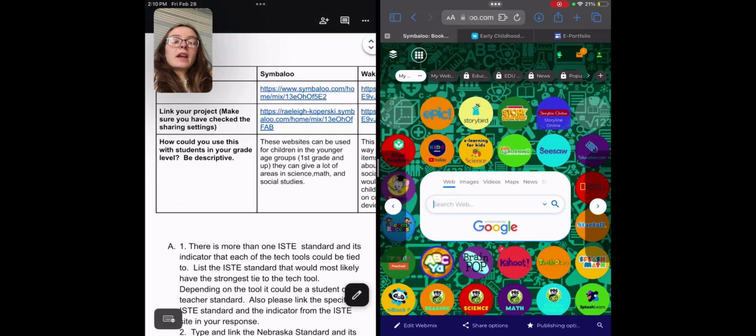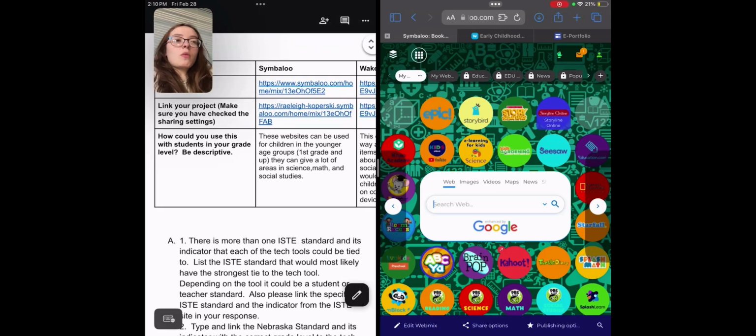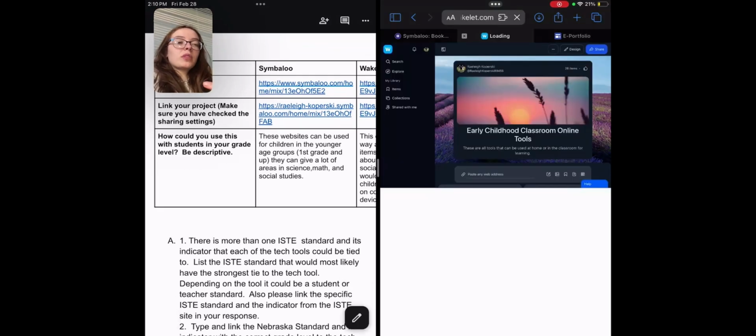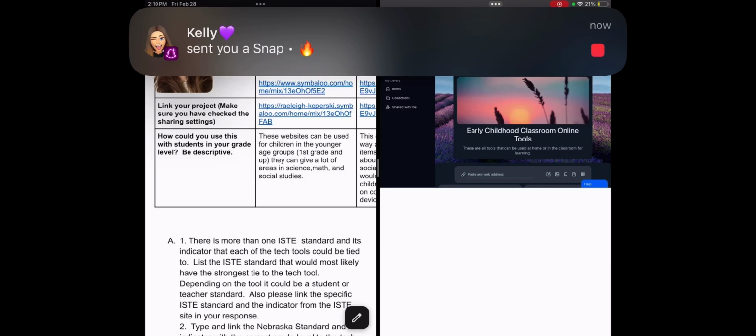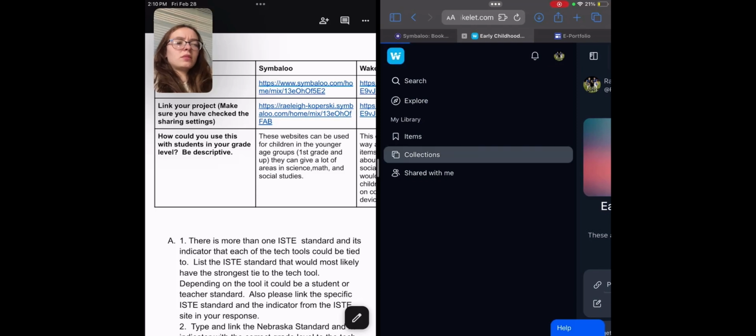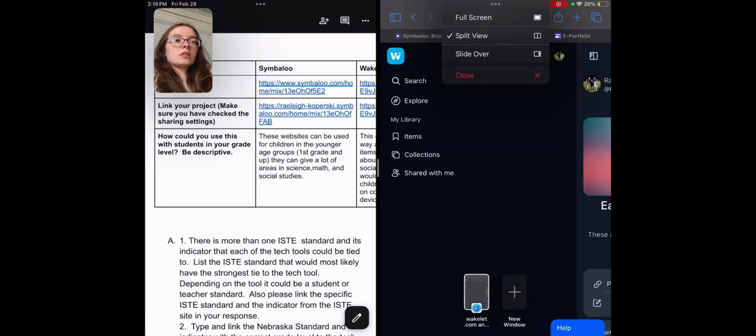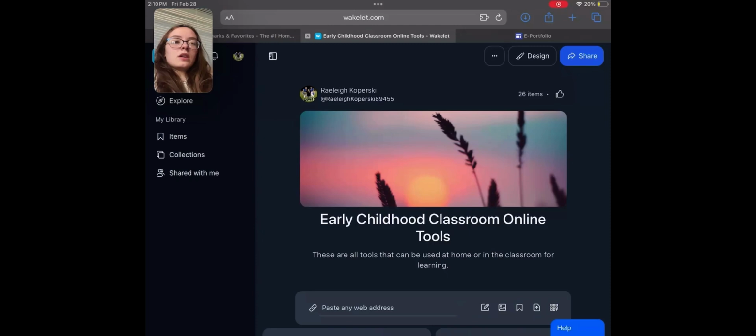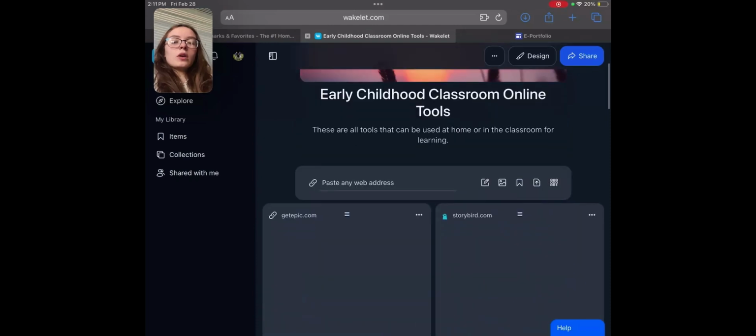And then our next thing that we talked about was Wakelet. So this is my Wakelet. We can go to collections, see all of our tools pasted on there.